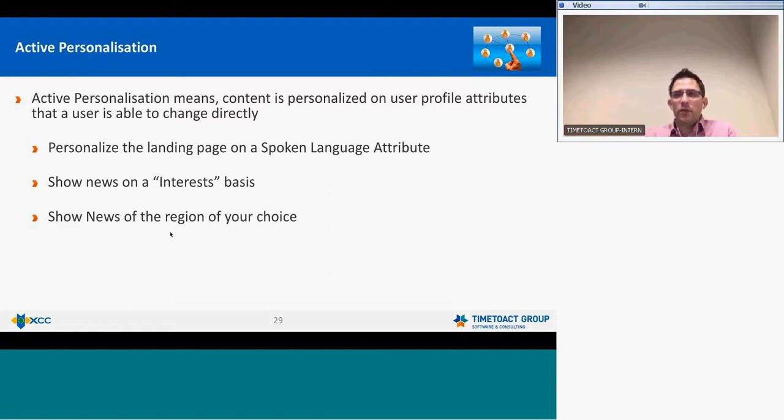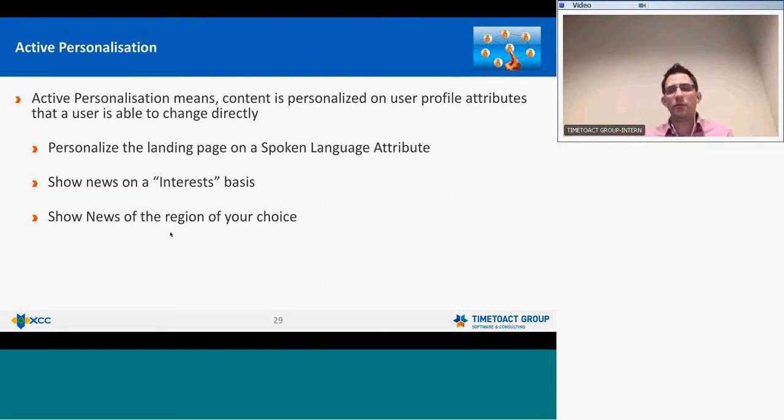Then to the active personalization, which is nothing but something a user can change in his profile. It doesn't really make sense to personalize on the address, but it could be some field called interests. You create a widget that lets people select an interest and present them something. Let's think of a marketing guy who is heavily interested in IT. So he could select IT, still get IT news.